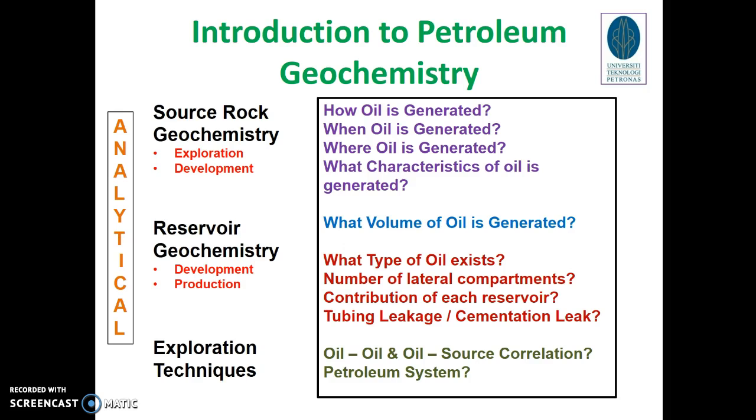So for reservoir geochemistry, normally development and production geochemists will play a role in addressing problems regarding the volume of oil generated, the type of oil that exists in that field, how many lateral compartments there are, how much each reservoir contributes, and whether there is any tubing leak or cementation leak occurring in the production area.